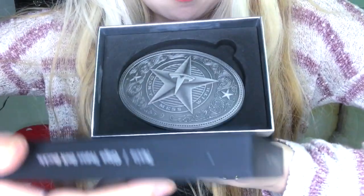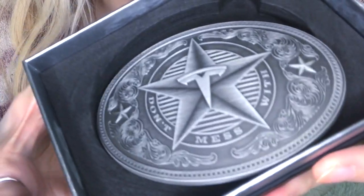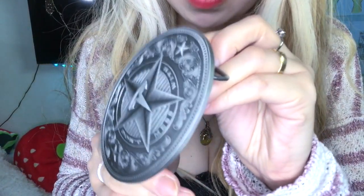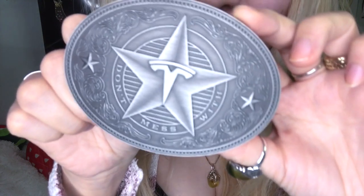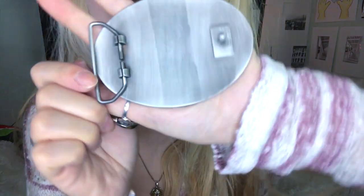I'm going to open it — so excited! Oh wow, it's moving around in there, slightly tilted, but that is gorgeous. I don't have anything made of zinc, at least I don't think any of my belts are. Let's take it out — not as heavy as I thought. I was picturing something really heavy; I thought the Cyber Whistle was pretty heavy, but this is actually really light. It says 'Don't Mess With' — you can think of it as Tesla or Texas, works both ways. The back has an antique silver and zinc finish that gives it an antique vibe.